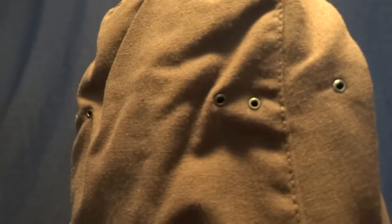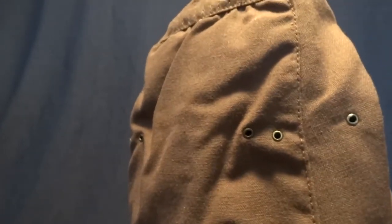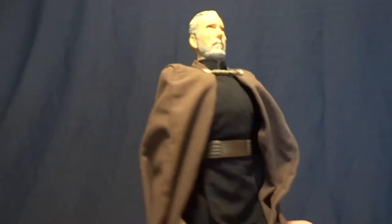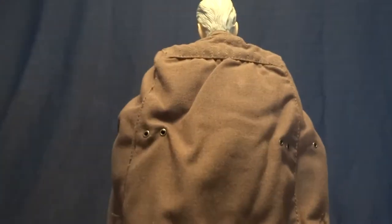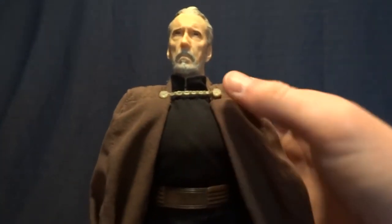As far as these little holes in his cape, this is the only complaint I have about this figure. For some reason, Hasbro thought it would be a good idea to run the twist ties that hold him in the packaging through his cape so that whenever he's in the package, he can have his cape over his shoulders. The problem with that is it leaves about six holes in his cape when you take him out. I wish they could have done something else there — that's an actual complaint, not just an observation.